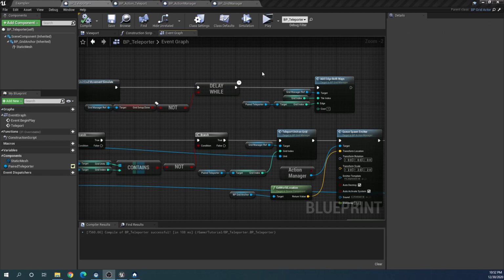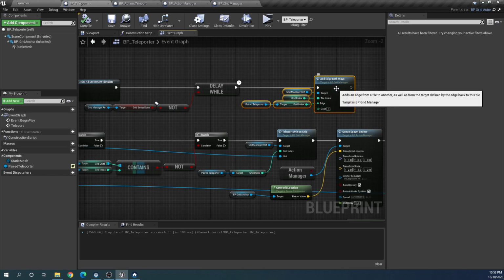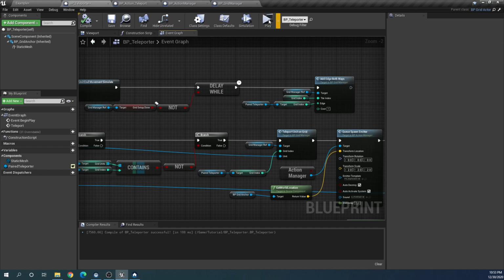And the other is that this will happen on the next tick of the gameplay instead of the same tick at which it happens. But yeah, this works perfectly fine for our purposes, because as long as this happens at least before the first unit is activated, and that will always be the case, then that is fine. So let's see if it works.